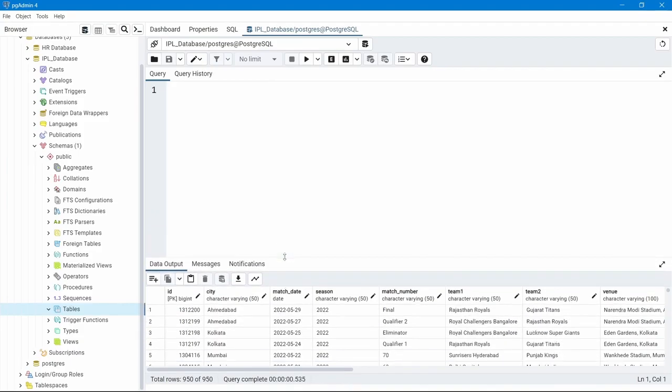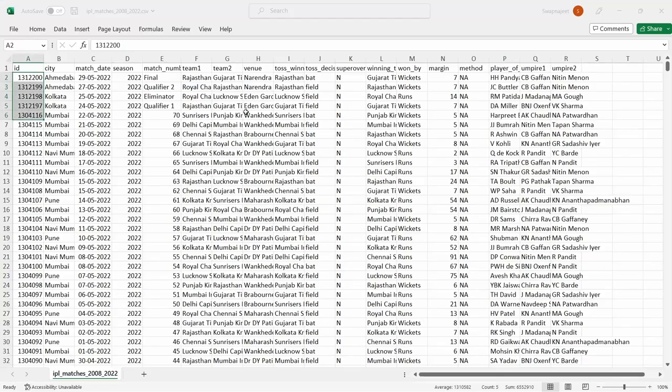Now let's come back. And in the same way, we have to copy our second file. That is our second table. So you can see in the drop down, you can see our table now. If you are not seeing it, you have to just right click and hit refresh. Okay, it will automatically be seen over here. So this is our first table created. Now we will go ahead and create our second table.